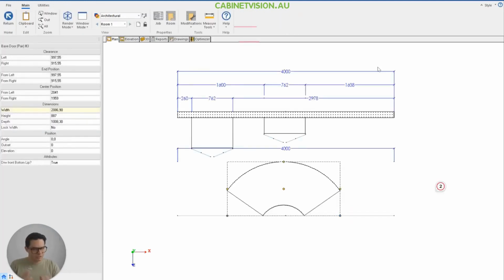So you can see with just a few clicks, as a Cabinet Vision user, I can very easily modify my parts or cabinets as a whole, or right down to the minutiae. Being able to control every single operation or shape of my part drastically minimizes the amount of time I spend in fine-tuning those important details. And then when the parts are cut on our CNC with these necessary operations pre-programmed, we also help minimize the amount of time spent in the factory and create a more efficient workplace.